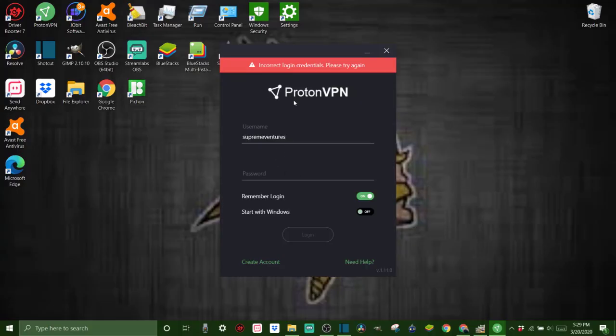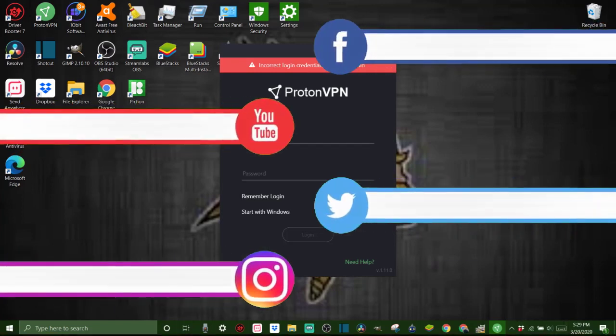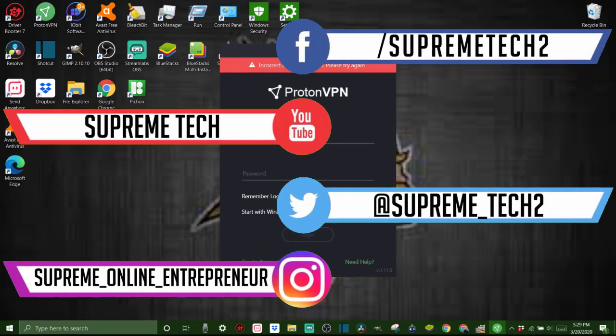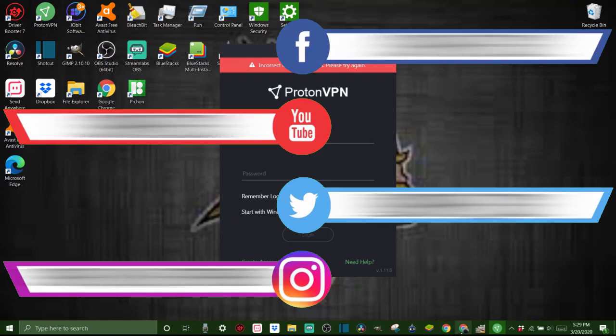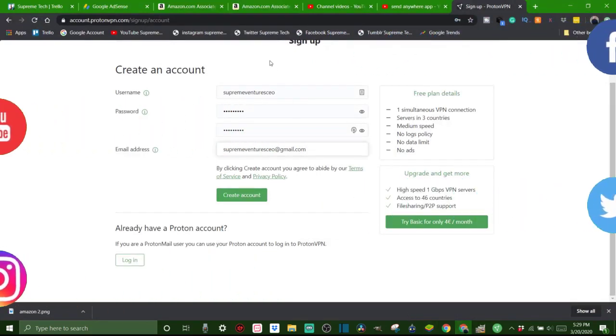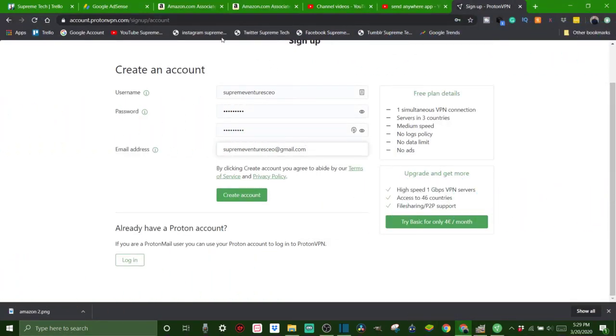Alright, so today I'm going to show you about Proton VPN. And if you don't have a VPN, if you don't even want to spend $3 a month, this is a great free VPN. So, in order to get it, first thing you got to do is download Proton VPN. You can just search Google how to download Proton VPN and it'll take you to the screen and then you download it. If you're on Windows, you download it for Windows. Vice versa, whatever you got to do, just download it, get it on your computer.